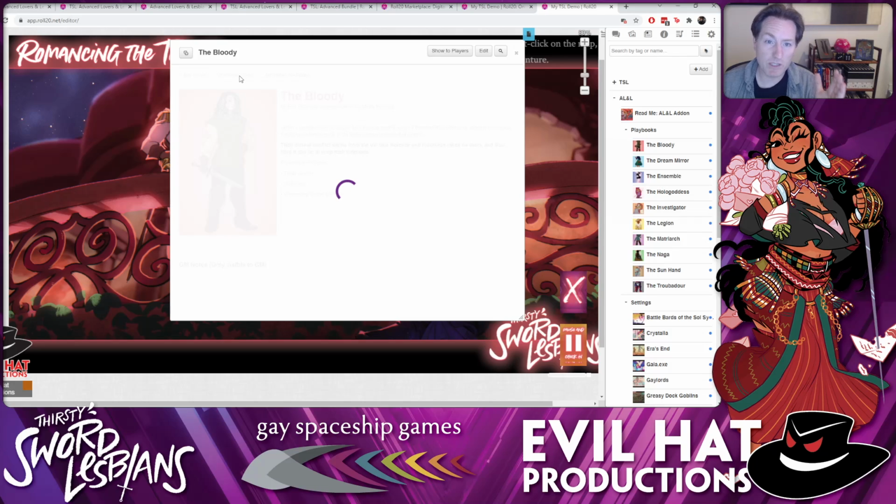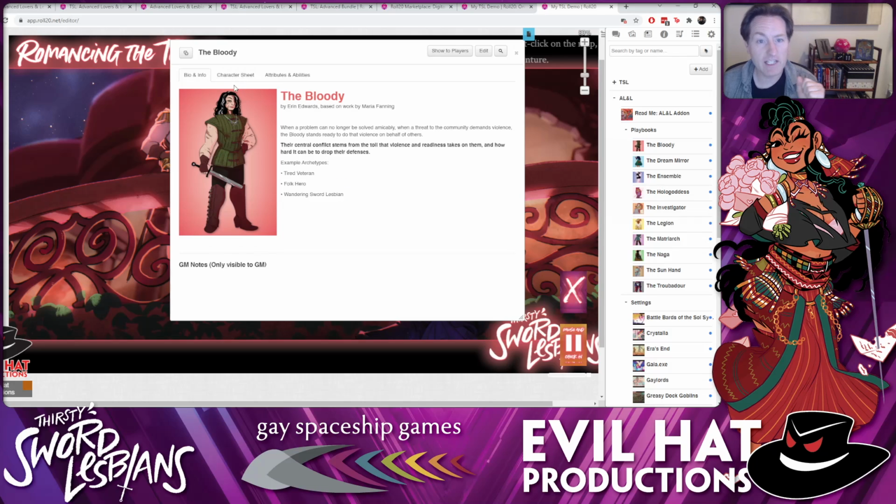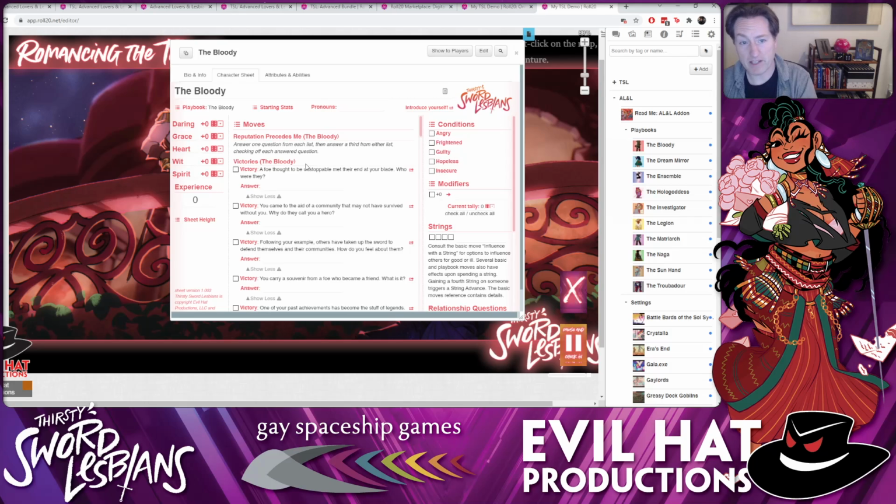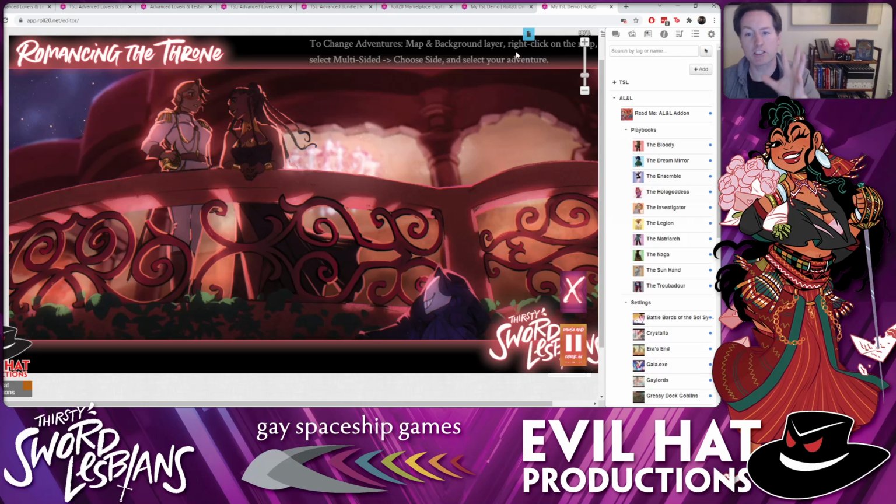So, for instance, the Bloody, we have the character created, and the description, the art, the iconic art, and the character already made. So, again, this part is built into Roll20 now, and it's available to anybody, but we wanted to add in all the art, all the description, all the background, just give you the full package. So we've got that for all 10 playbooks.